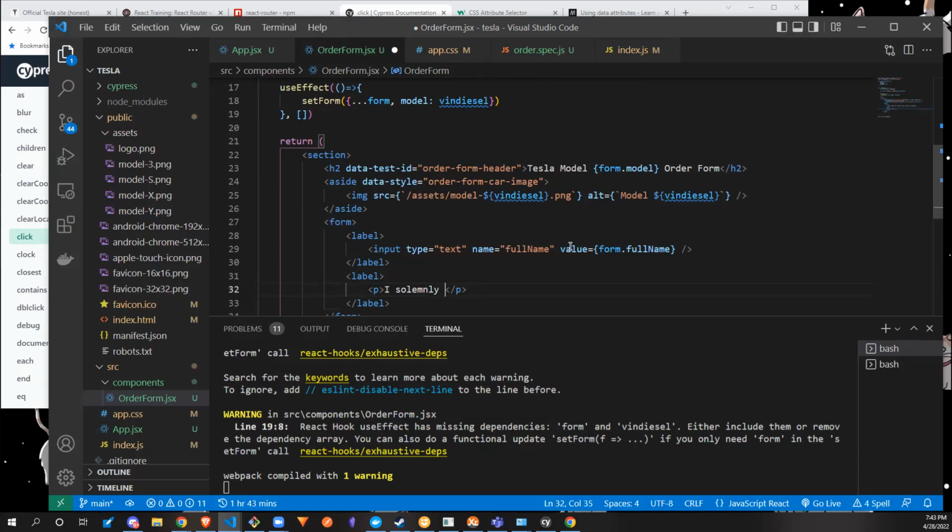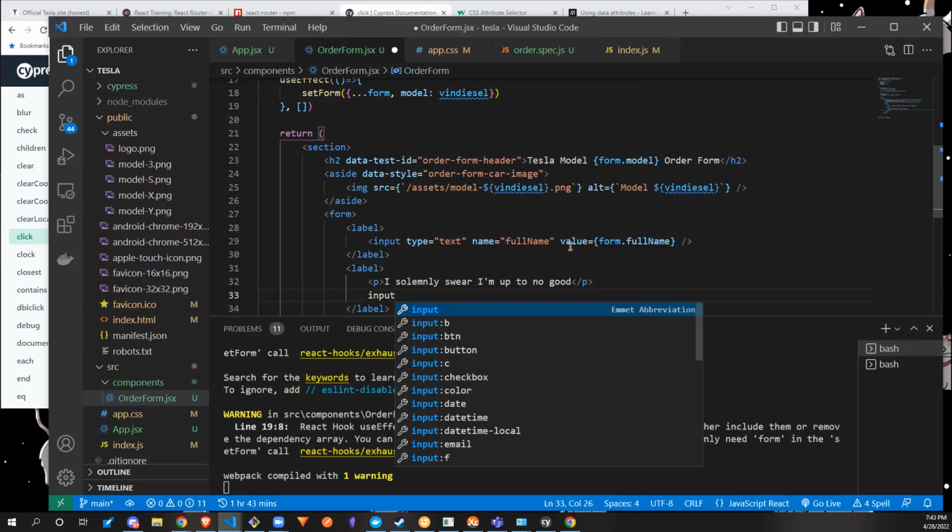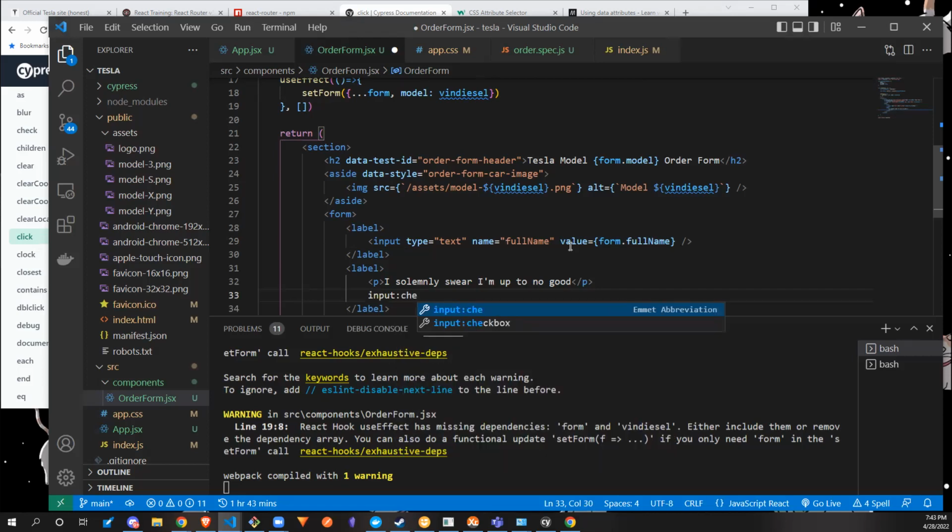Yeah, well, it looks better. So there we go. A little Harry Potter joke there. And we're going to want an input. And we want this to be a checkbox.